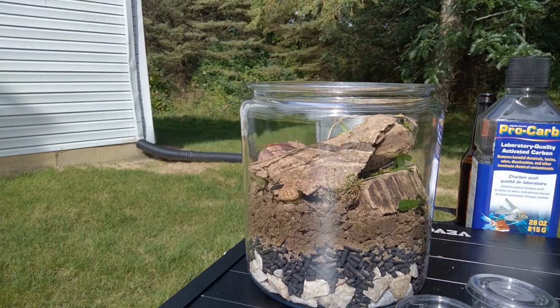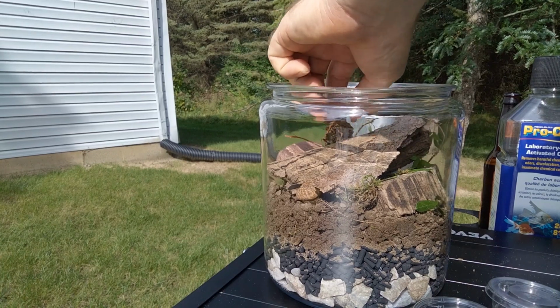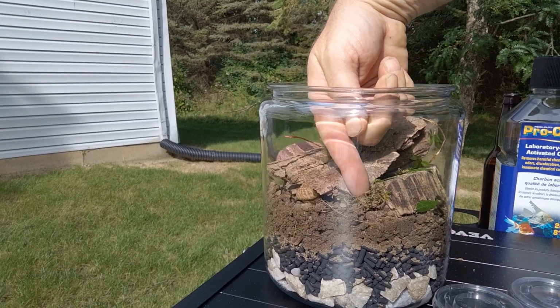Here's a piece of tree bark, and another one for the other side. Alright, now moss, calm down.